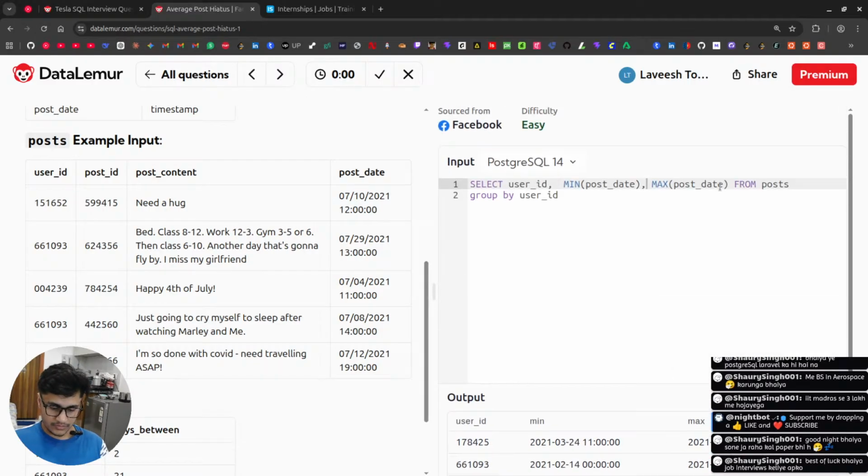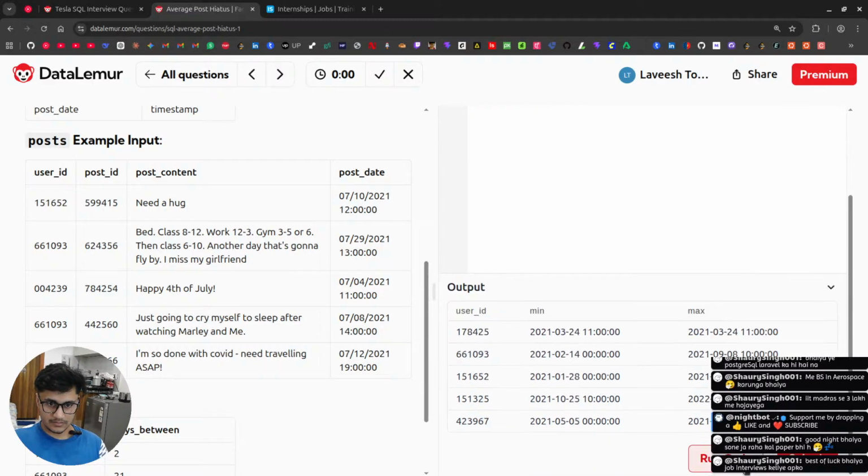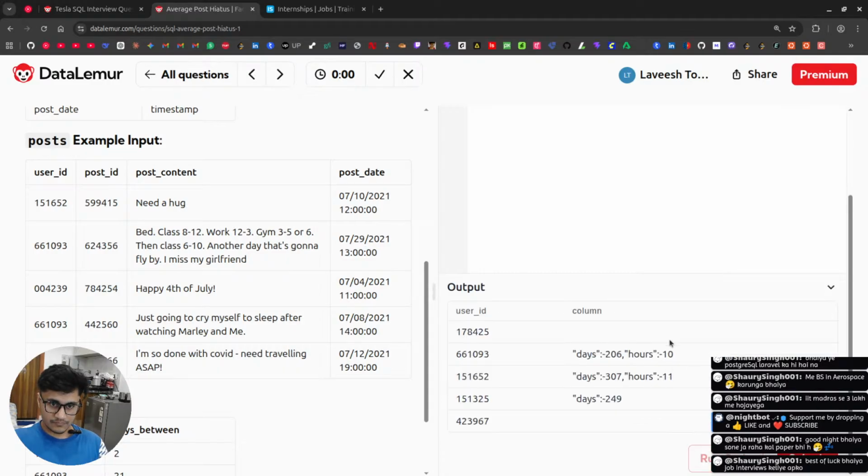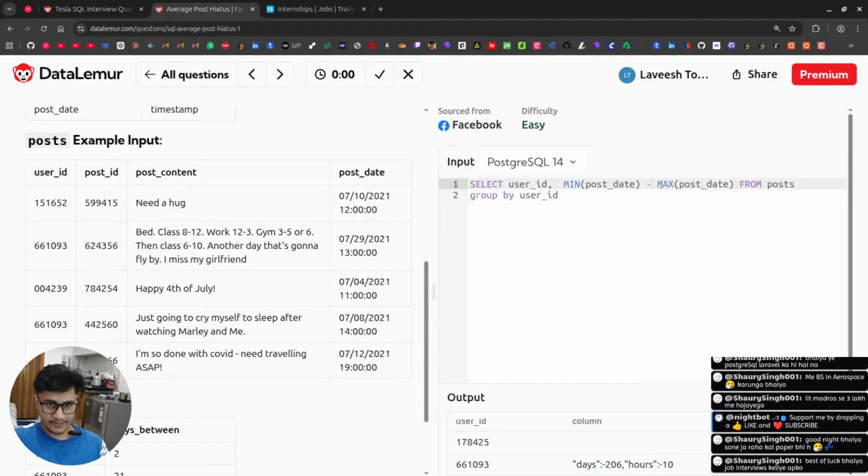Now what I can do is I can just minus it. Am I getting days? 307. What I'm doing is max post date minus minimum post date.